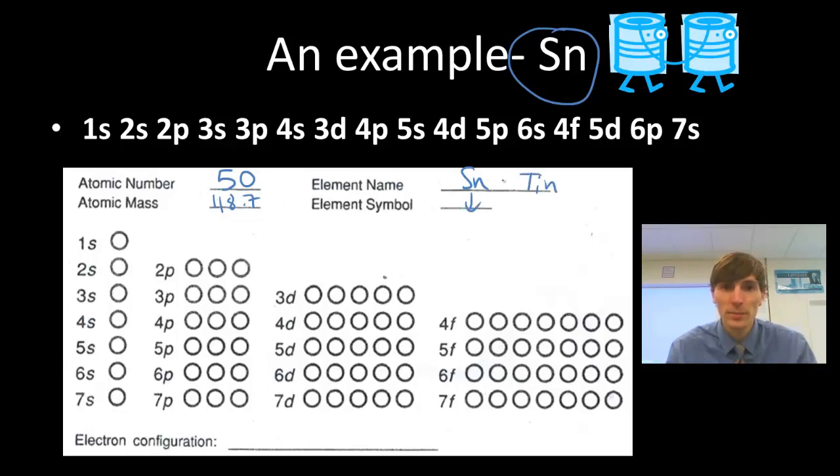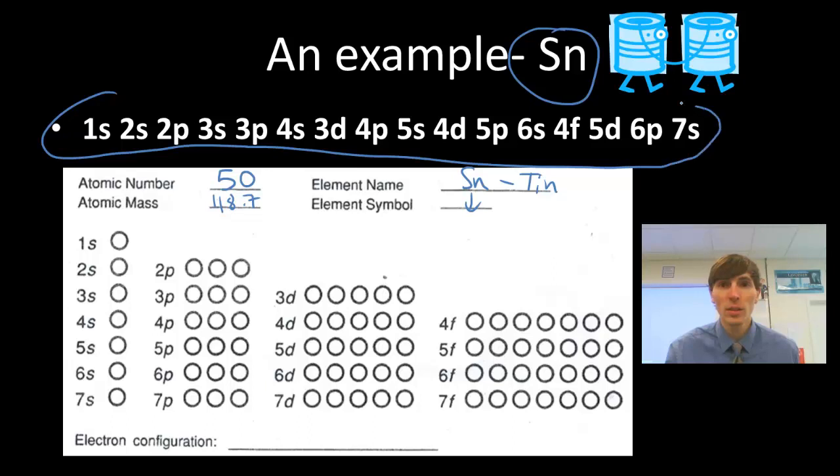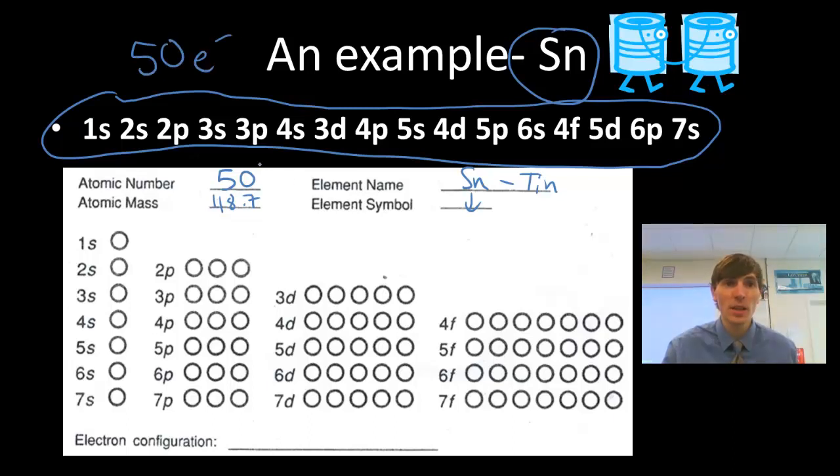This is tin. Okay, so what we're going to do is find the electron configuration. So my electrons are going to fill in this order, based on the Aufbau principle, from lowest energy to highest. So I'm going to take 50 electrons, because we're going to assume that this is neutral, 50 protons, 50 electrons, and I'm going to make 50 dashed lines representing electrons. Okay, and if they spin in the opposite direction, they're going to go the other way.